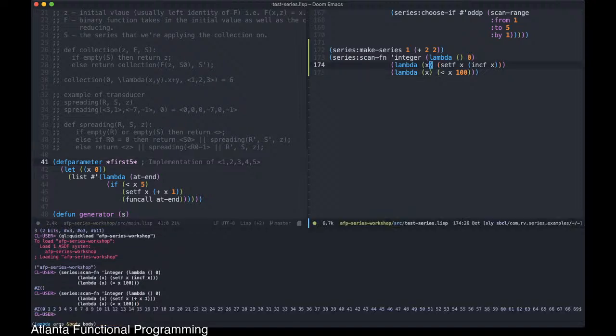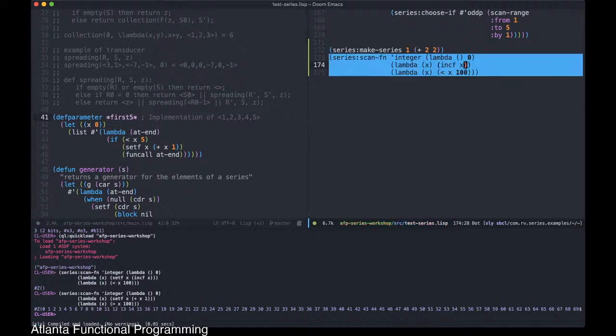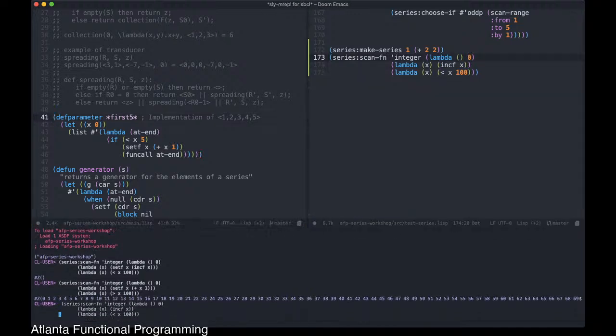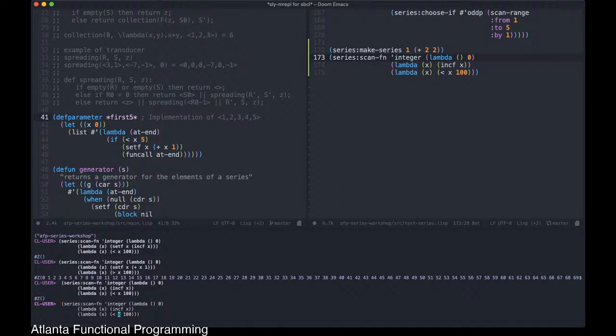That's right. Increment f already does a set f for me, so I shouldn't have to do this. Let's see if this works too. I know I had this right earlier.